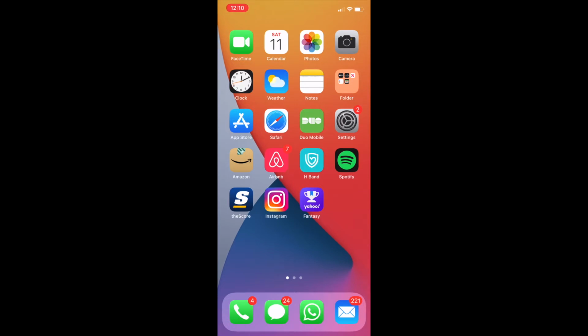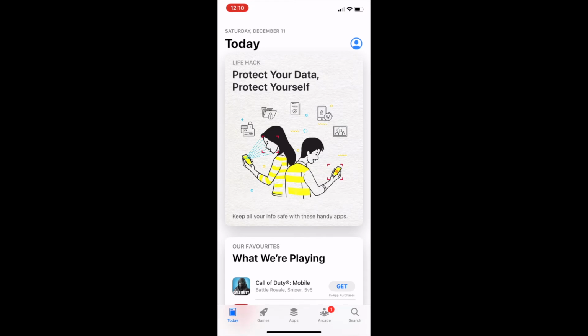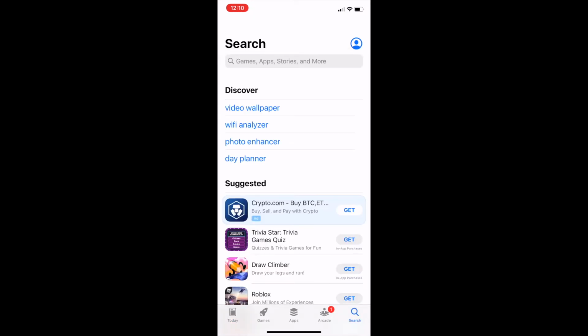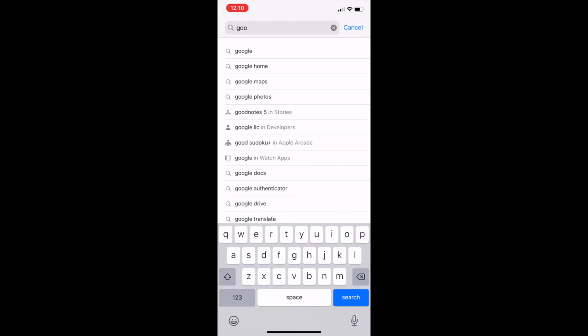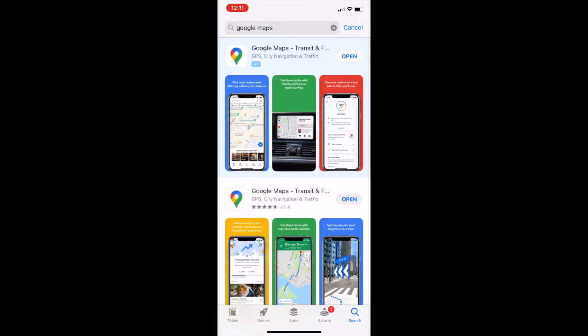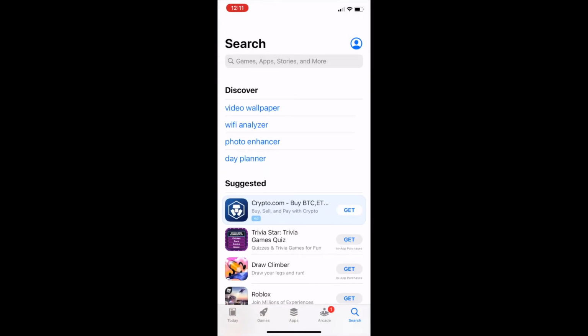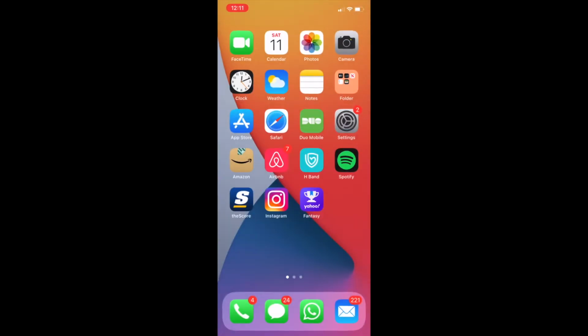I'm using my iPhone right now, and I'll just pop into the App Store right now, and we'll do a little search. So take a look at, I'm just clicking on the magnifying glass in the bottom right-hand corner, and now I'm just going to type in Google Maps, I should say. So I'm just typing in text, and then clicking on it. You can see here it says open, so that means I already have this on my phone. So what I'll do is I'll just open the app, but I'll go to my home screen because once this downloads, it'll actually just be on the home screen.